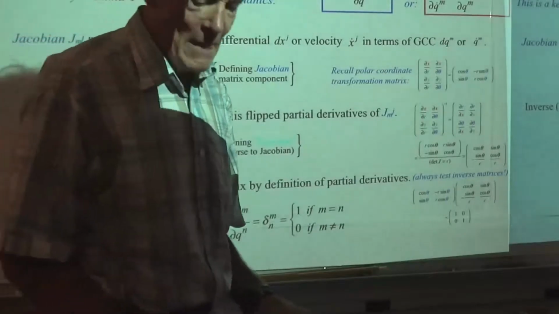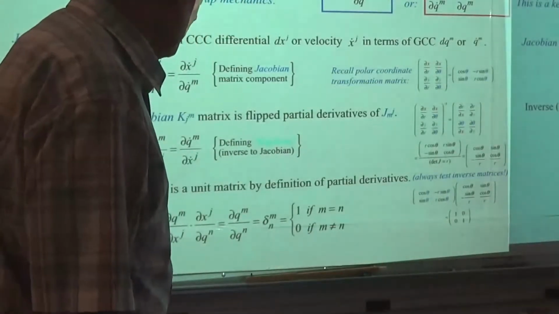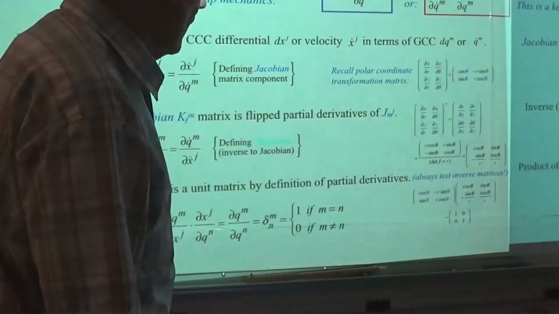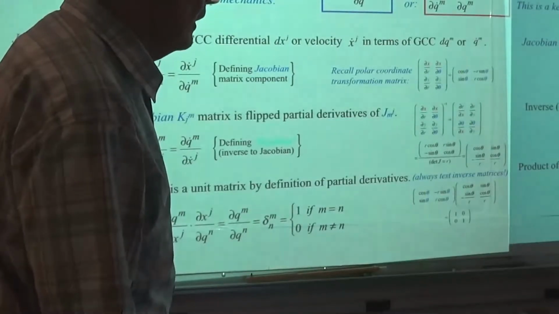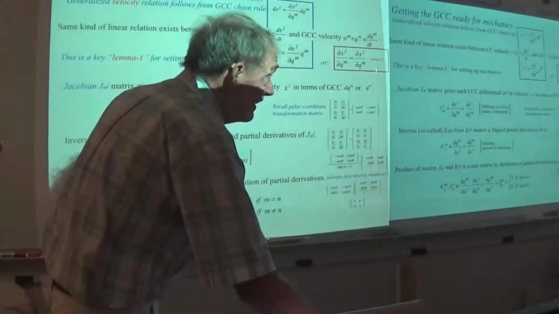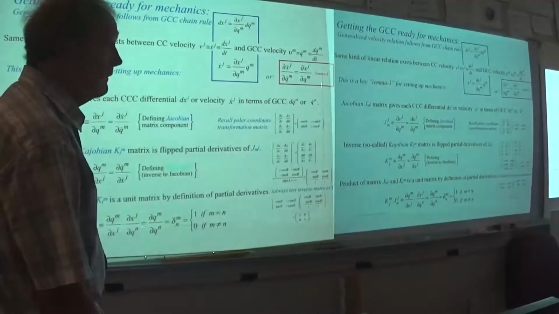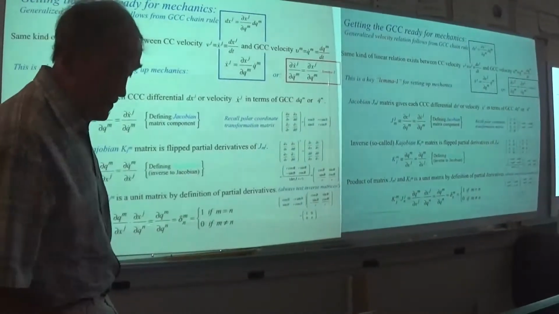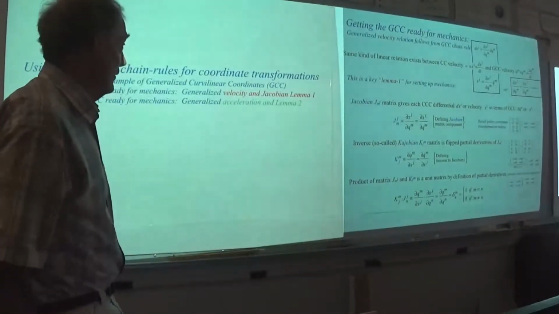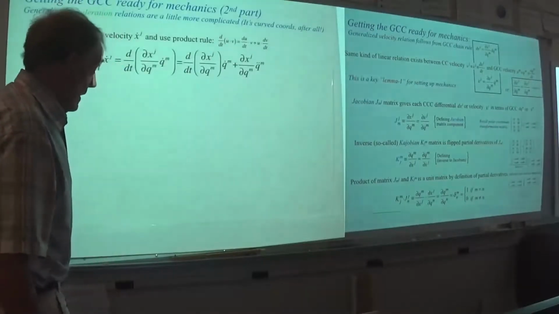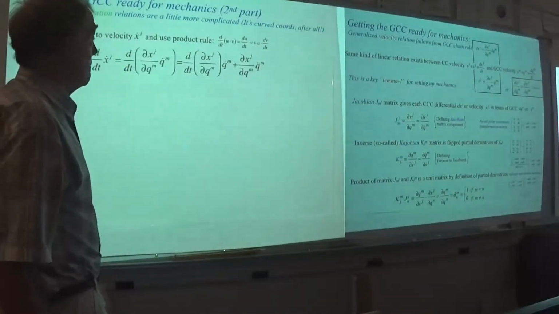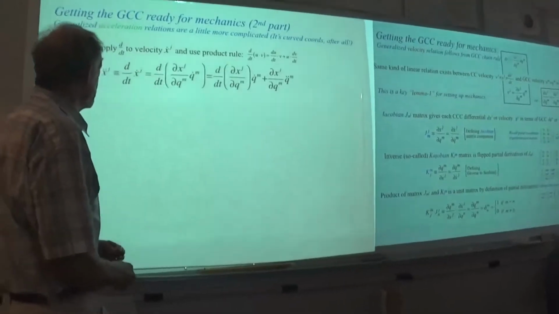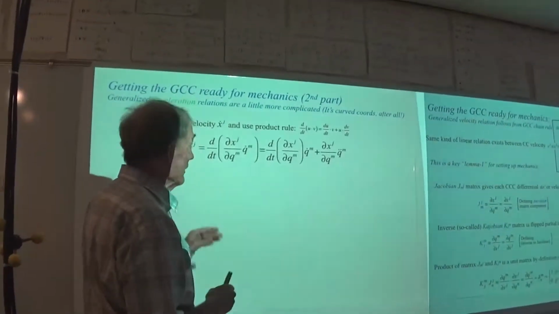Okay. All right. Let's see if there's anything else here that needs to be brought up. I think that's pretty well covered. Any questions? Because now we've got to make use of this stuff. And that involves getting lemma 2. And this is not quite as simple as lemma 1, okay?